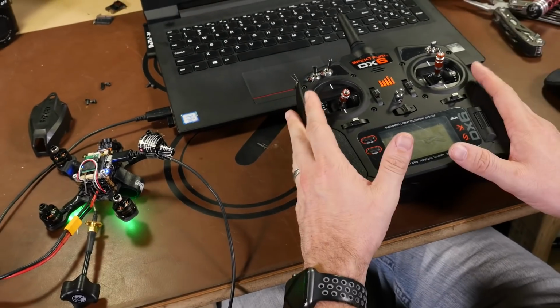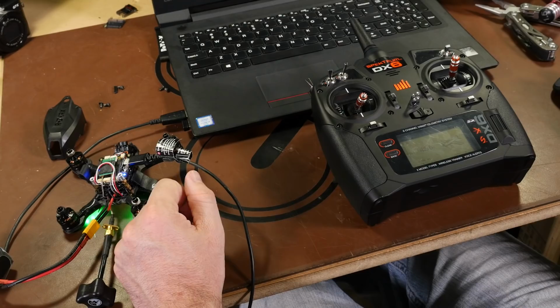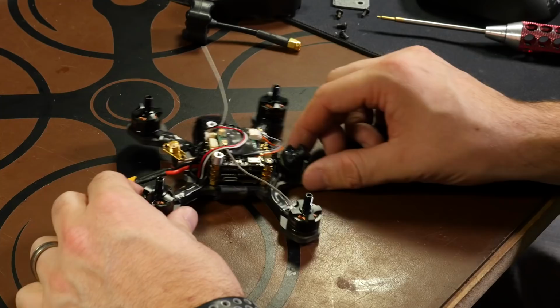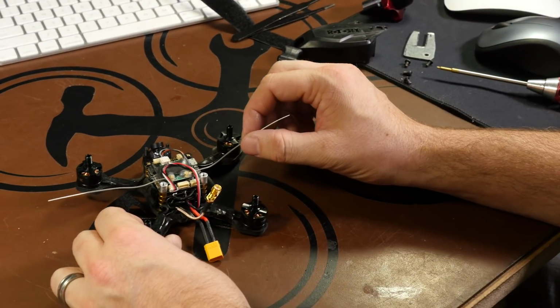So you can adjust these however you wish, but for us this is going to work just fine. So now that our radio is set up, our motors are correct, we are done with the computer at this point. We can disconnect everything and get ready to install our canopy. Now that we have that done, the next thing I want to do is install our antennas.